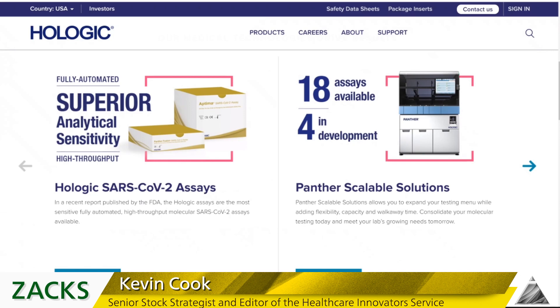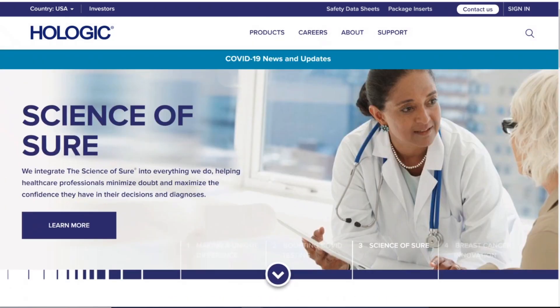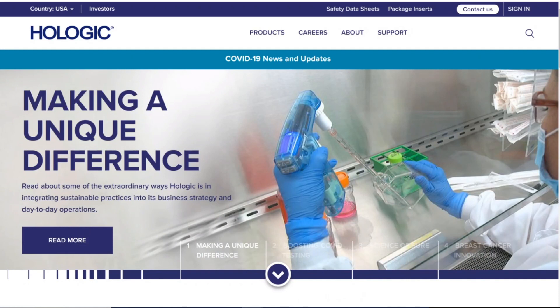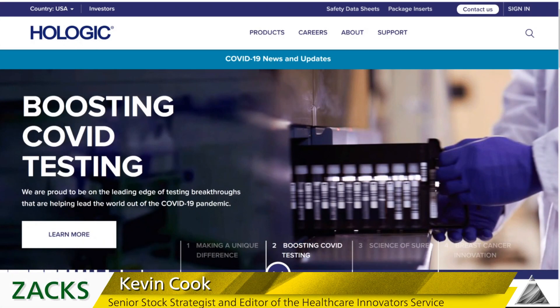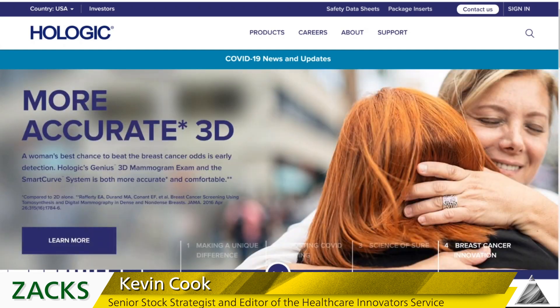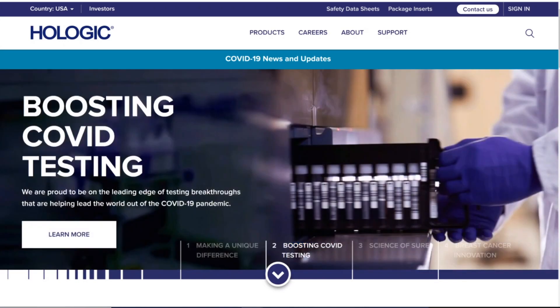Here you're looking at Hologic — exciting company. I've just owned it for a couple of months and amazing things are happening. They were a leader in women's health diagnostics and got into COVID testing. Once SARS-CoV-2 was sequenced genomically, that passed around the internet like wildfire to scientists. The scientists at Hologic, using their Panther platform, came up with a prototype testing kit within two weeks — by mid-February. By mid-March they submitted their test kit to the FDA and it was approved. They were like 30% of test kits sold in Q2 last year — a company most people have never heard of.